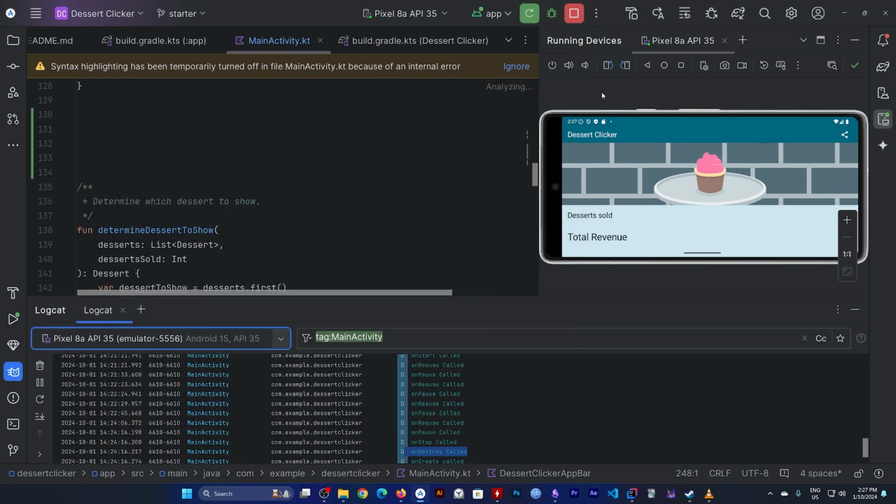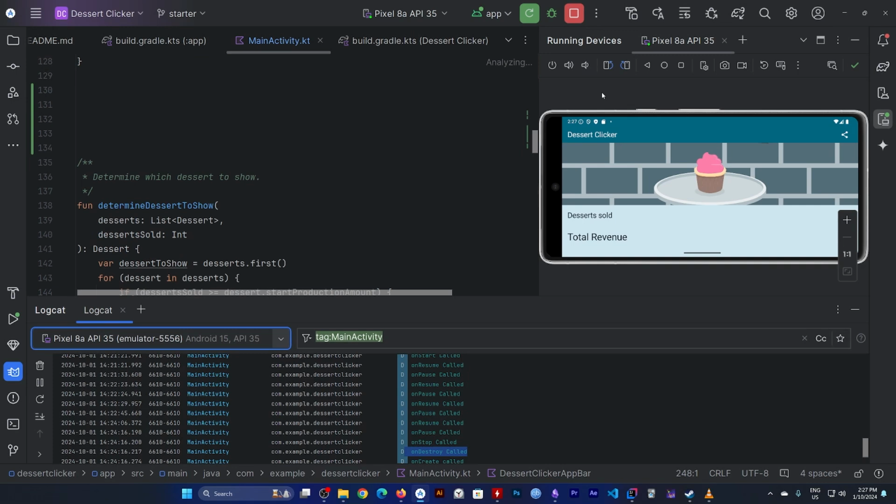So in the past we used remember and state to save our variables across recompositions, but what if we wanted to save our variables across configuration changes? We use rememberSaveable for that.